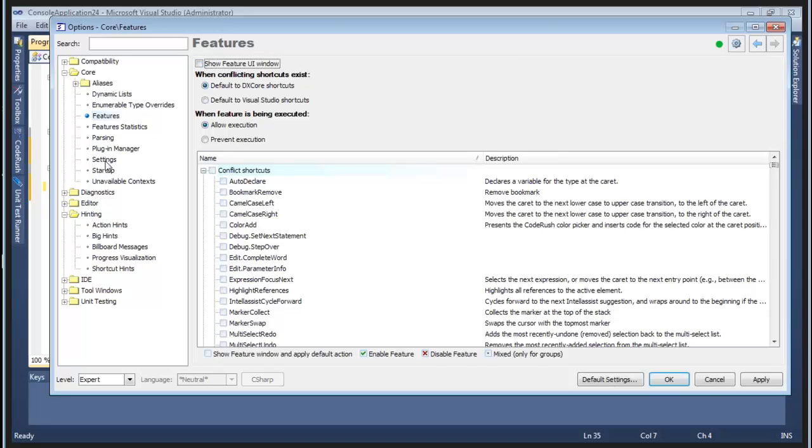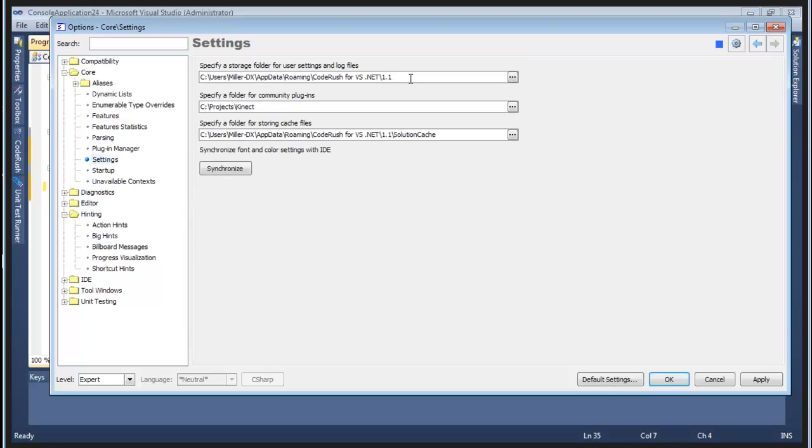The next one I wanted to talk to you about is Settings inside of Core. This allows you to specify a storage folder for your user settings. All of these settings, except for the settings on this dialog page, are stored in this path right here. But you can specify any other path, including a path to a thumb drive. The settings on this page, I believe, are stored in the registry.